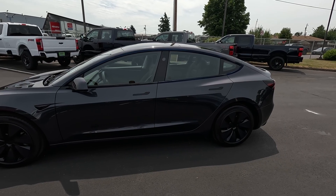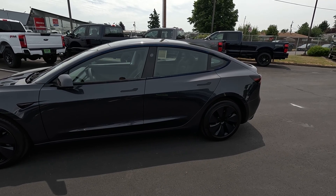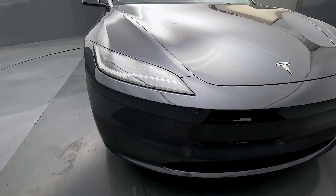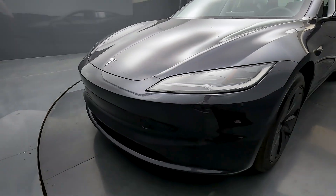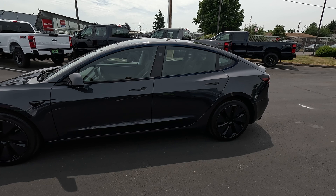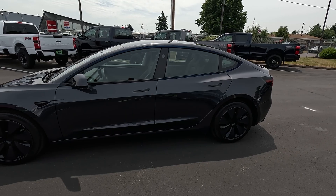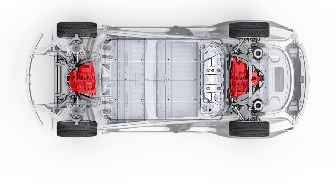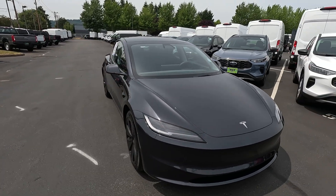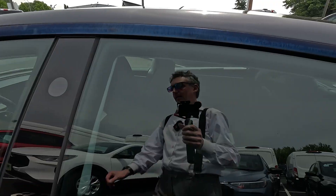Don't take my word for it — do some internet research and you'll find that the Model 3 has incredibly low ownership costs. A big reason is the simplicity of electric vehicles. An internal combustion engine vehicle has thousands of moving parts and requires more regular service. An electric vehicle has dozens of moving parts — the batteries and the electric motors. It's almost like an appliance — like a power drill — because the batteries and electric motors don't need oil changes, emission control systems, or fuel injection systems.